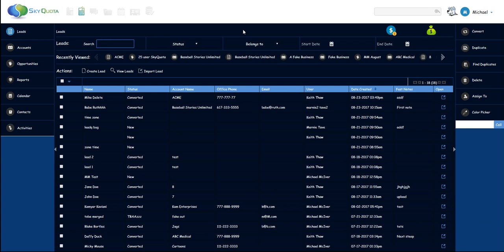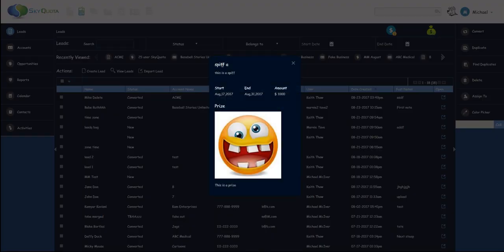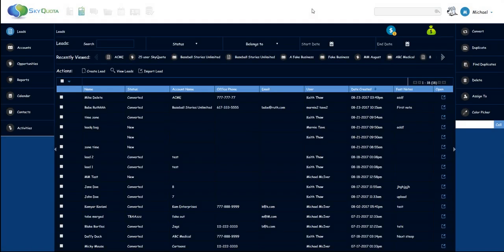Okay, so I'm going to start by jumping into some of these other features. Look at this money bag thing right here. Interesting. So if I was a sales rep and I log in and I see this money bag, it's going to make me want to know what it is. So if I click on it, oh, look at that, it's a spiff. And a spiff in sales is like a reward for doing something, okay? So it's a start date and an end date. Looks like I got a couple more days. I can win $1,000 or this prize or something. Okay, nice, right?